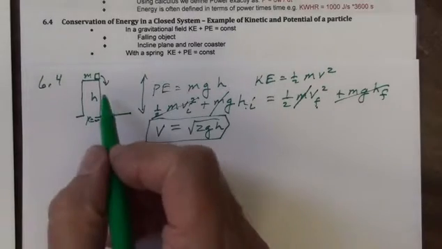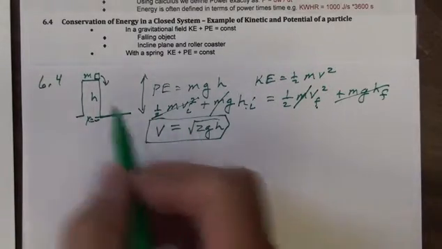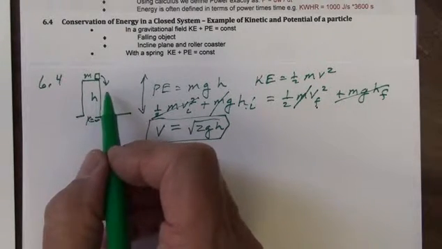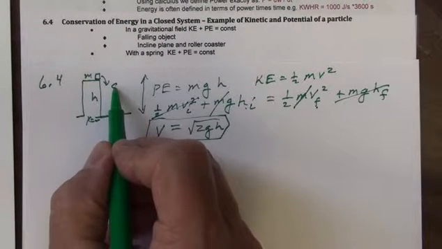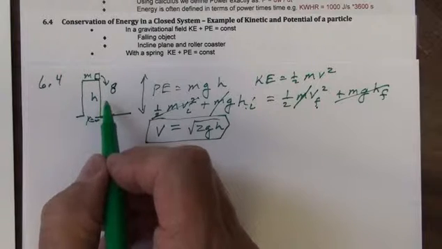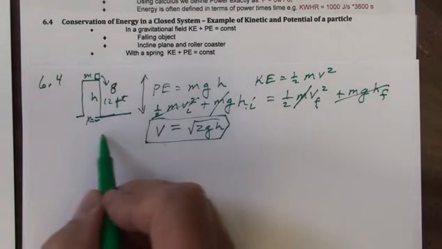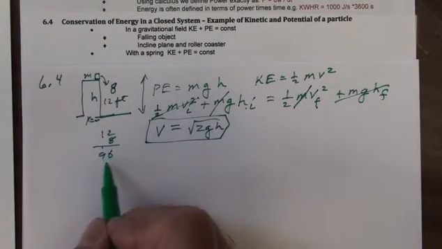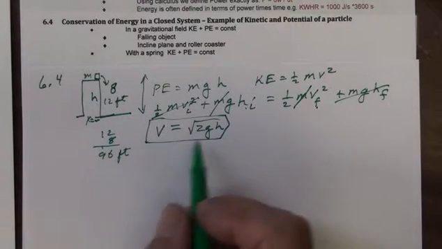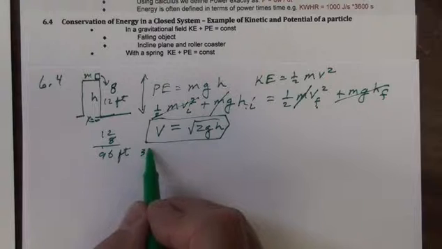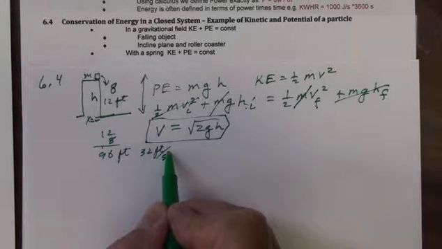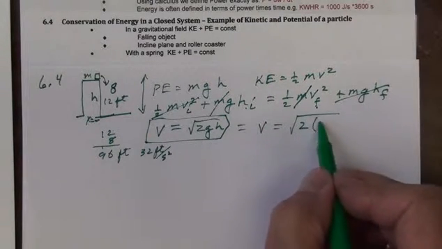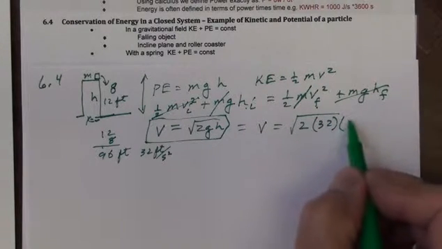So, for example, let's take something like a building, and let's now use, for a change, feet. Let's take an 8-story building, and let's assume that we have about 12 feet in each story, and that would be 12 times 8, 8 and 8, 16, 8 was 96. So let's say about 96 feet high. And what is g? Well, you recall g is 32 feet per second squared. So our velocity at the bottom is going to be the square root of 2 times g, which is 32, times h, which is 96.